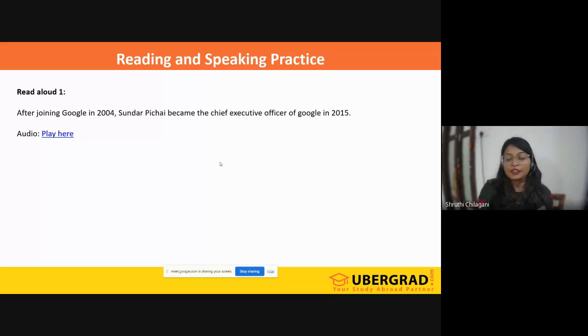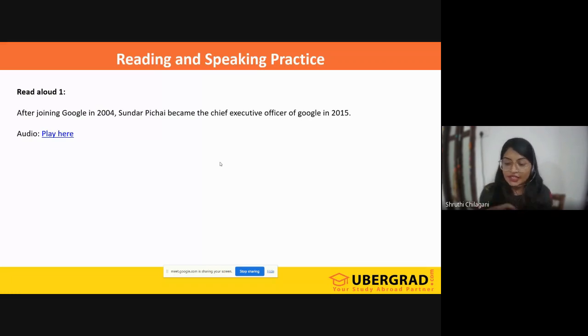Okay, I see no response, so I'll read it out to you. First, while I read it in my mind, I'll find the content words. After joining Google, in 2004, Sundar Pichai, became the Chief Executive Officer of Google in 2015.